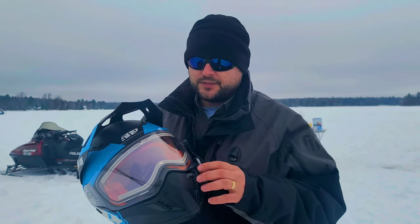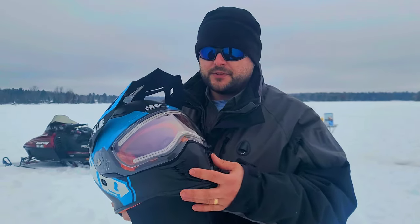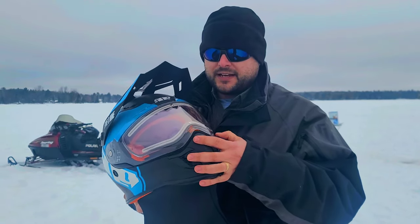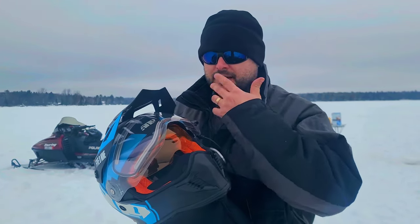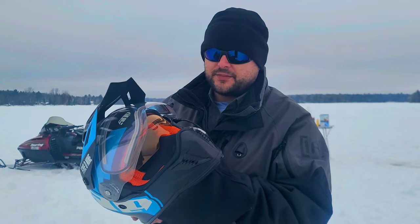Obviously go with an MX style helmet and just wear goggles and you won't have that problem. What's really sweet about this because I'm doing dual sport — you can't run with this little chin piece on here because all the dirt and dust still gets inside the helmet. So what's sweet is you pop the shield off, put your regular MX goggles on, and you have no cords attached, keeps stuff out of your eyes and you can just rock it. Same thing in the winter — because it has the breath box you can still use goggles instead of a heated shield. So it gives you all the versatility.